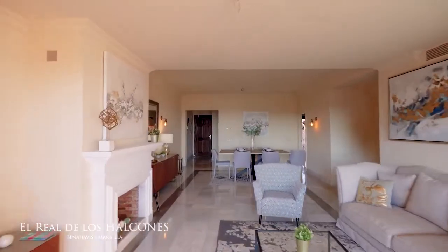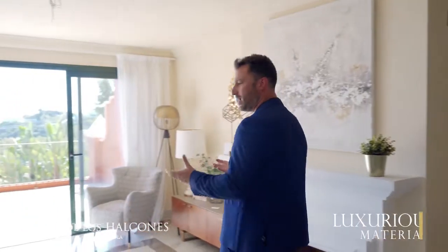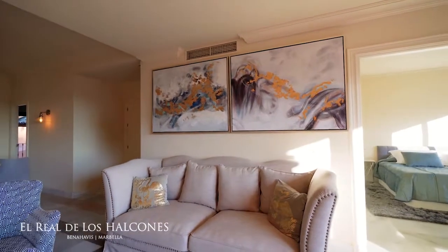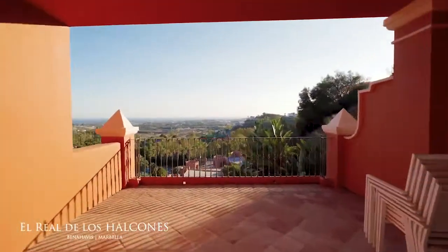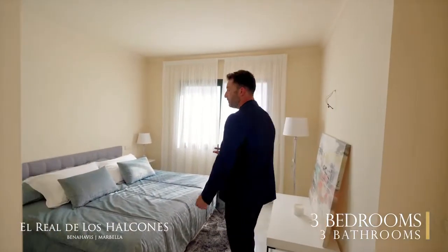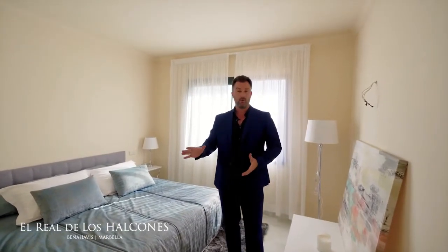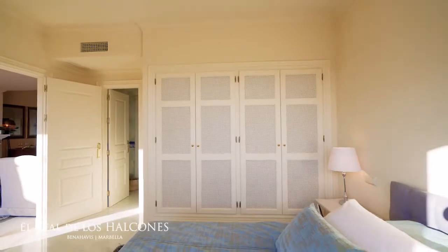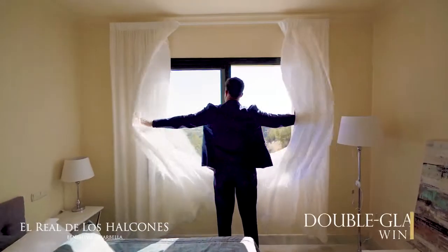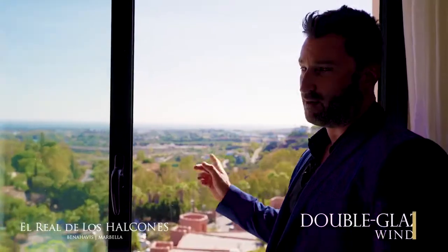Everything is ready to move into, and although it has the classic style, you can see this property has been finished with luxury in mind. Imagine you wake up, sit here, watch TV, come out of the kitchen, and the first thing you see is this beautiful blue sea. This is one of three bedrooms — it could also be called the master as it's en suite — and if you don't want to walk upstairs, this works perfectly. But if you want views, check this out. I have seen master bedrooms on multi-million dollar penthouses that don't have views like this.